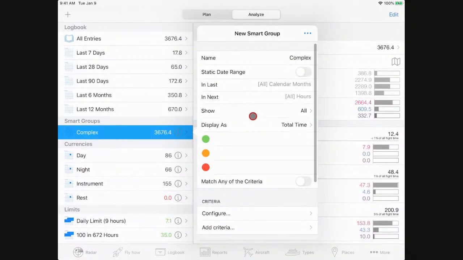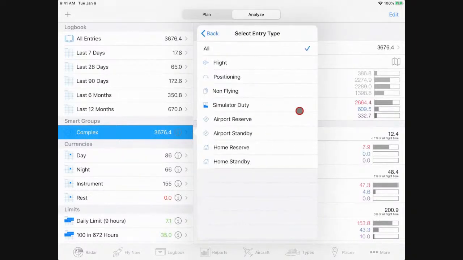And then we're going to go down to the show field here. And I'm going to explain this a little bit. The show field basically allows you to use the entry type field in the logbook to define the data that you want the group to include. A lot of people include deadheads or positioning entries. A lot of people put simulator duties in there. You may not want to include those in your filter.